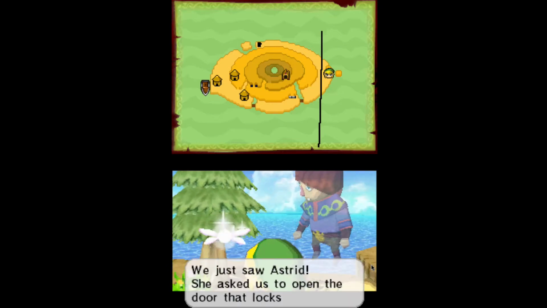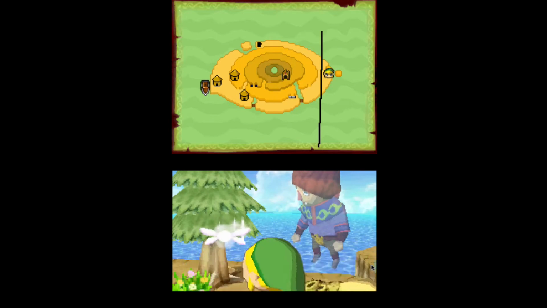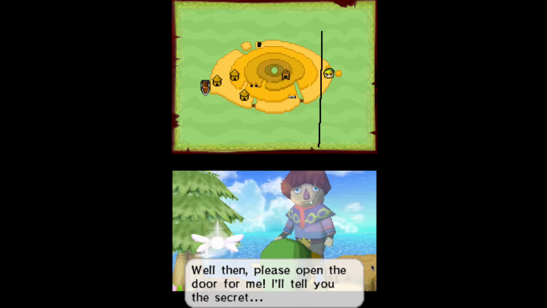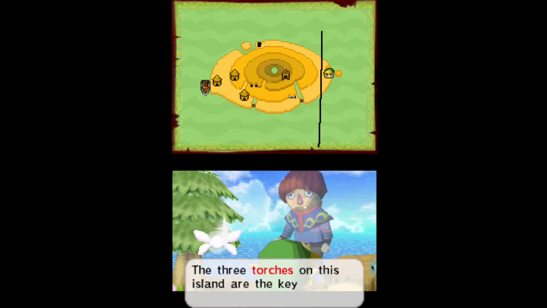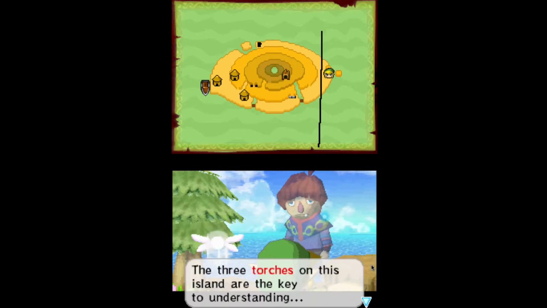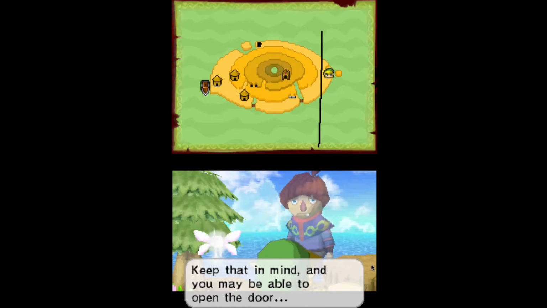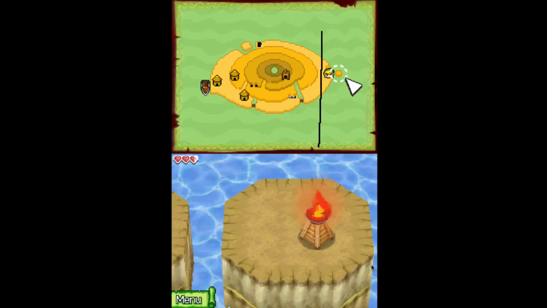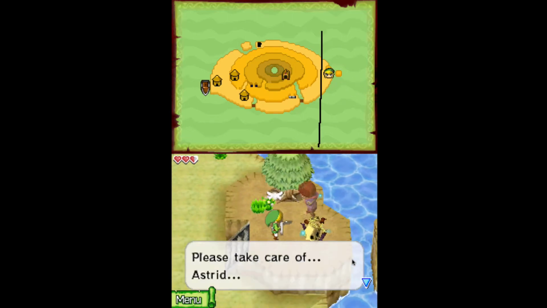We just saw Astrid. She asked us to open the door that locks her in. What? Miss Astrid is all right? Well, then please open the door for me. I'll tell you the secret. The three torches on this island are the key to understanding. Keep that in mind, and you may be able to open the door. One torch is right here. So, thanks.